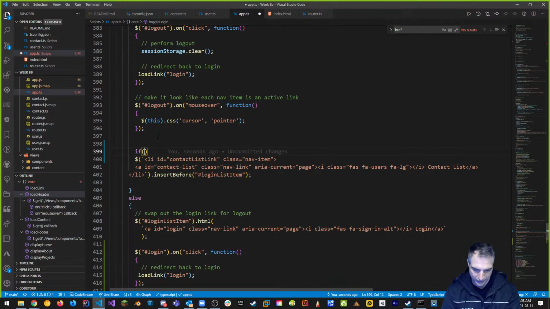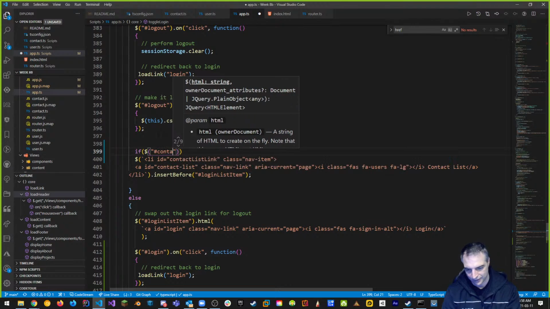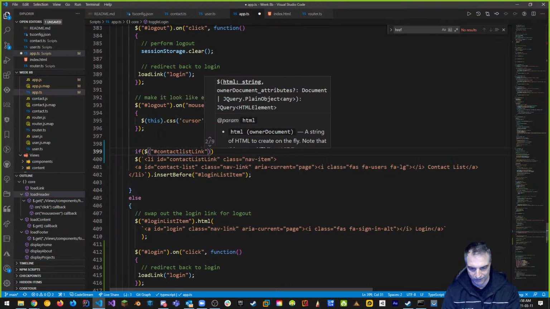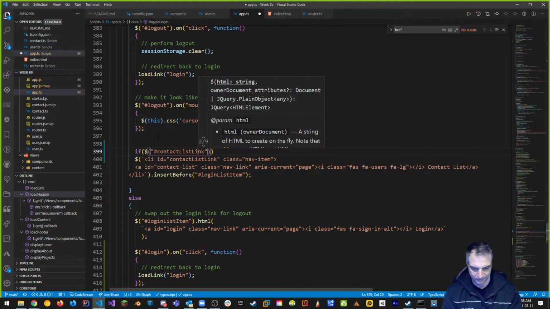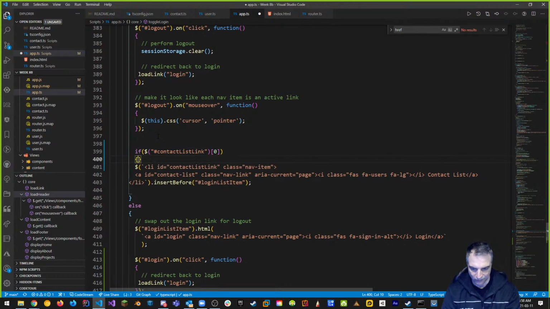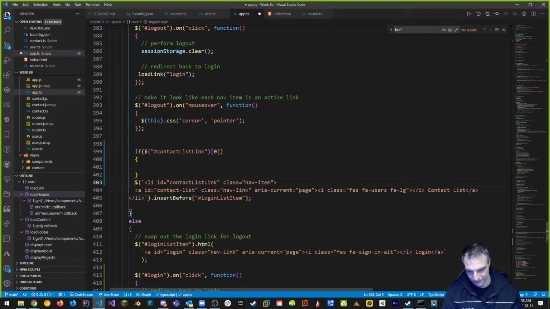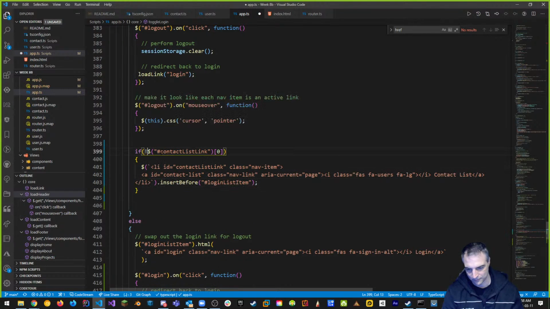So if, hey jQuery, I want to get an ID of contact list link. Does that exist? If this exists, if that single link exists, then and only then, if it doesn't exist, then and only then do I want to load this link. So it says, hey, if this does not exist.